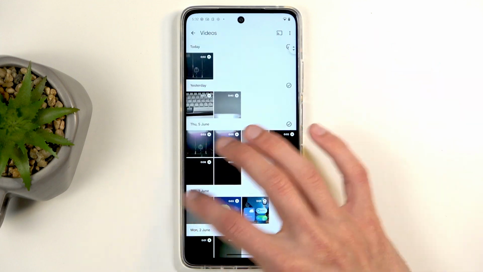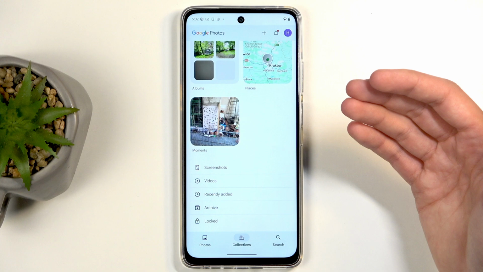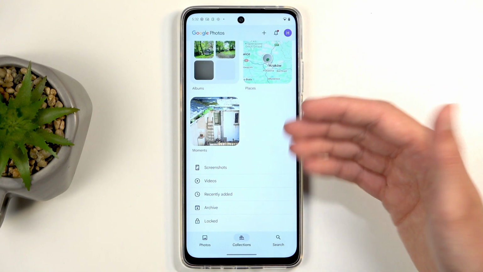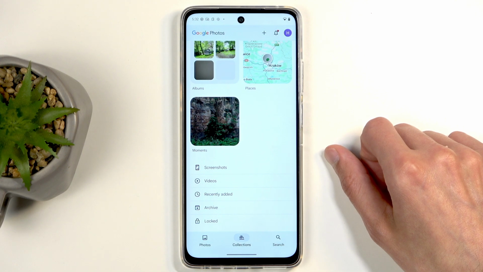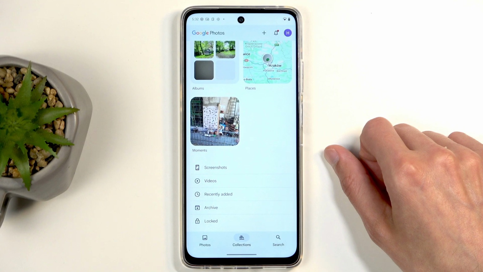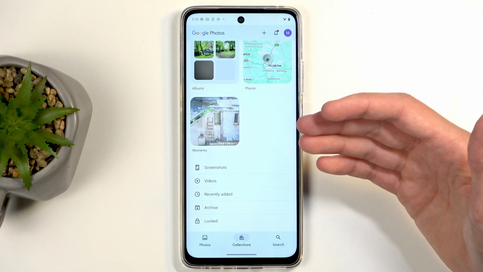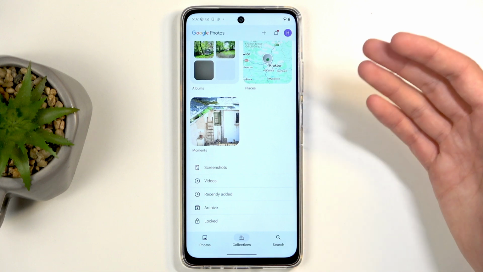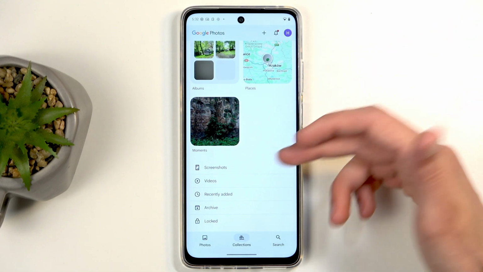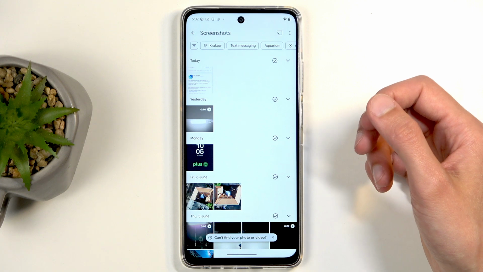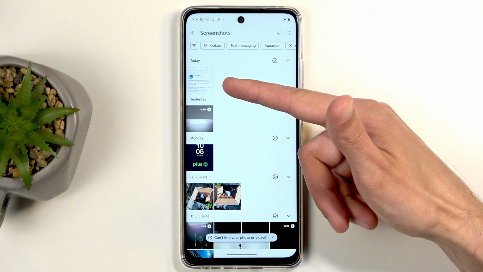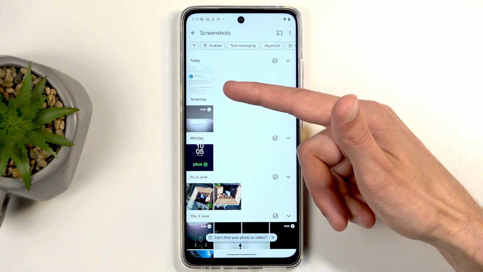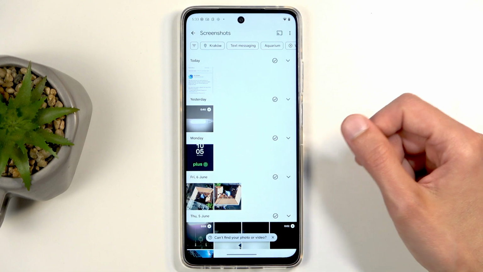So typically, when someone at work isn't messing around with settings like this to basically completely screw up how the phone is managing the different photos and videos into the correct catalogs, you'd find your screen recording in the screenshots and videos folder at the very top. Today, they're timestamped, but for some reason, the video that I have just captured isn't today.